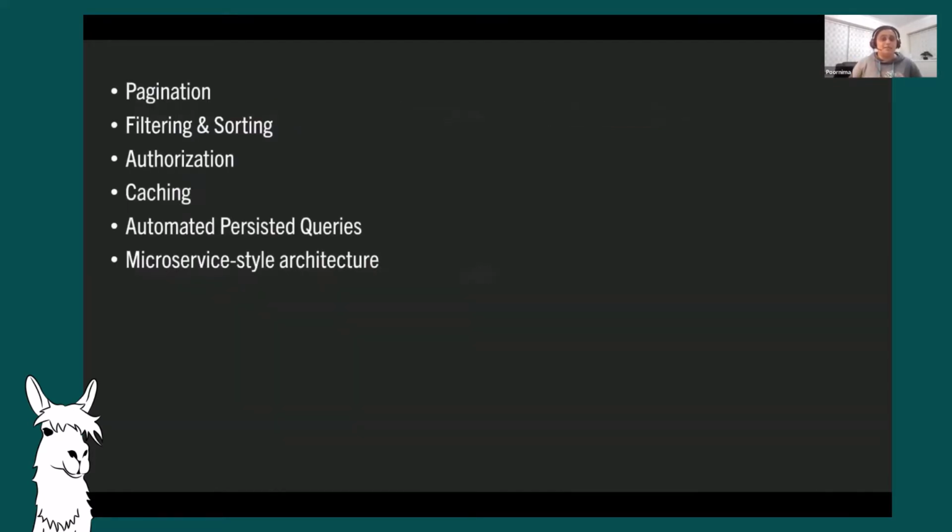There are some advanced techniques which I haven't demoed today, like pagination. GraphQL supports cursor-based pagination. There's filtering and sorting, which you can implement. You can have authorization, so you can authorize your endpoint with an API key if you need. You can even have fields locked down with permission. So if you are in the admin role, then you can query a field. I believe the GraphQL API from GitHub makes use of that.